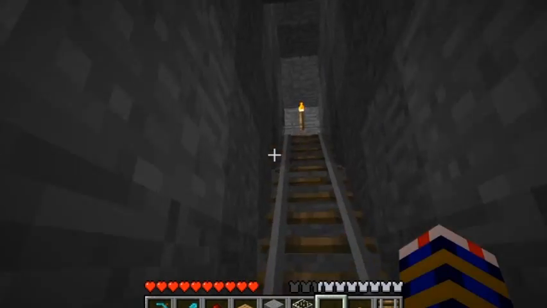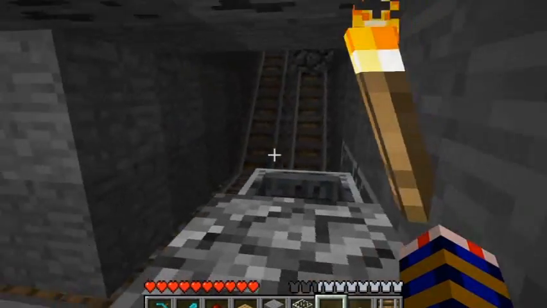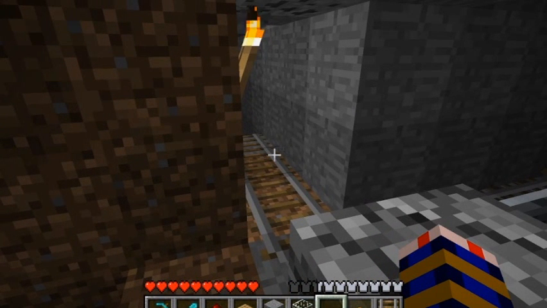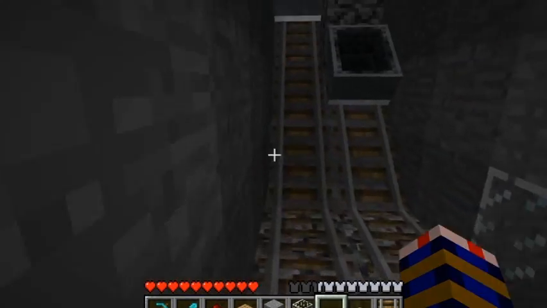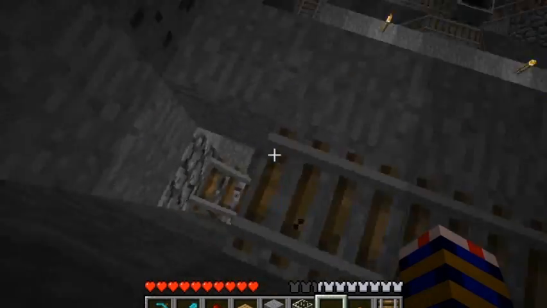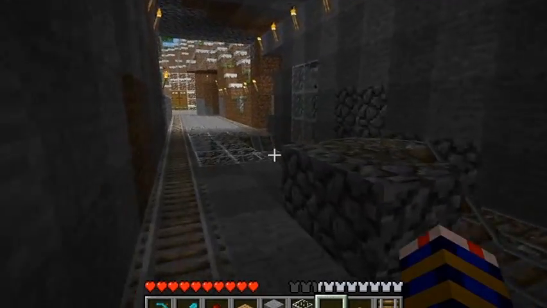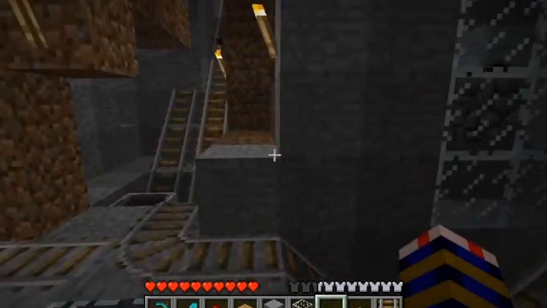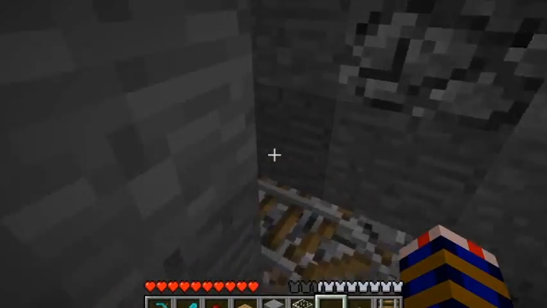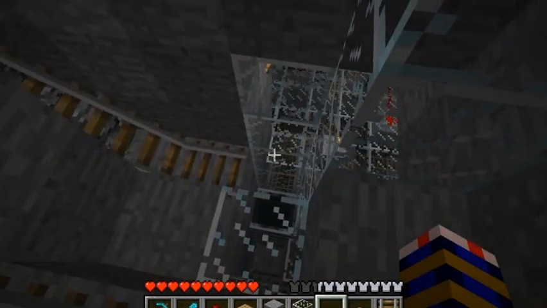Let's go chase this one. So up here, we'll wait for the next cart to go by. This cart goes all the way over and goes to my pressure plate. Now, empty carts will be picked up by this switch, and they'll go straight up here and empty into my cart magazine.